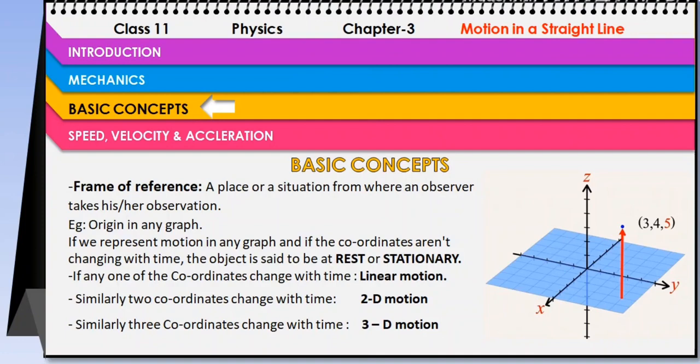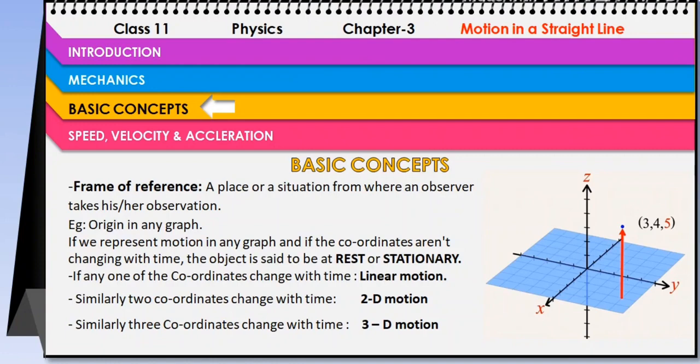Now again, another example of frame of reference I would like to give. Suppose a bag is lying in a train moving at a constant speed, right? A bag is there that is in the train, and the train is moving. Now a passenger in the train would find the bag stationary because the passenger is inside the train, the bag is inside the train, both are moving at the same speed. So even though they both are moving, the bag will appear stationary to the passenger.